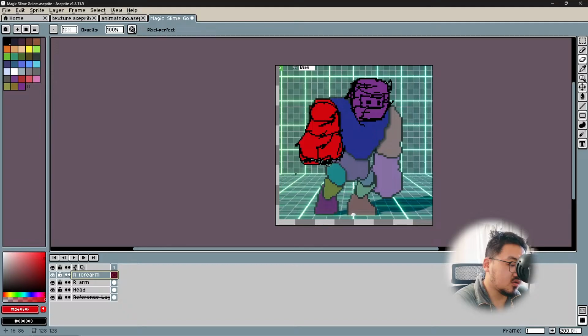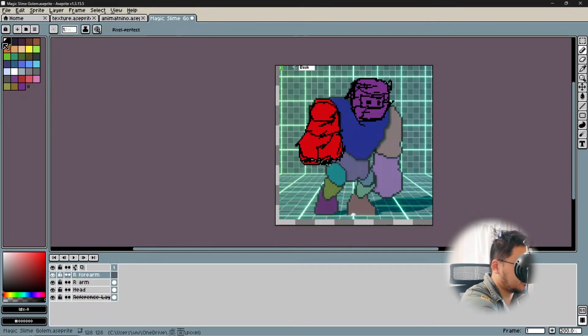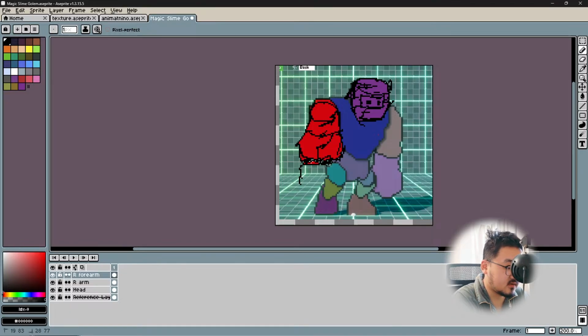So you want to show a little bit of magic going on here. So what we can do is make this even separated. Of course you can connect it, but if you connect it, it will be just a normal one. For example, I want to make it like a non-human, so maybe three fingers, right?